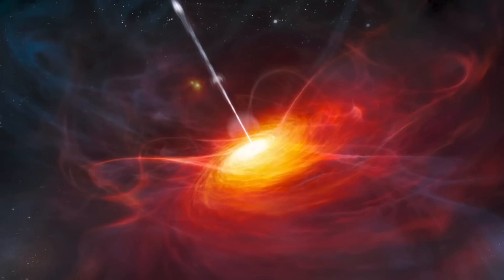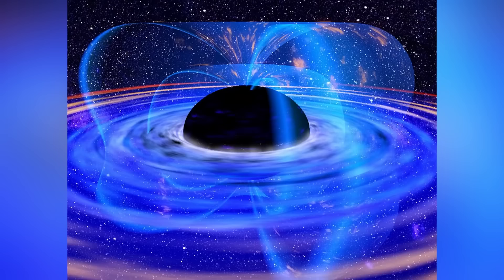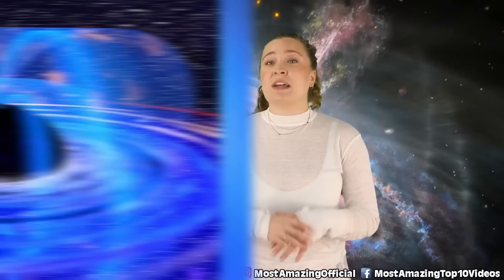In our number two spot today we have quasars. If you aren't exactly familiar with them, they are super compact objects with a star-like appearance — very luminous and powered by supermassive black holes. One in particular, called APM-08279+5255, contains a black hole surrounded by a vapor cloud — and within the cloud is 140 trillion times the amount of water on Earth. It's the largest water reservoir ever discovered. Researchers believe this giant, watery cloud formed just 1.6 billion years after the universe itself.